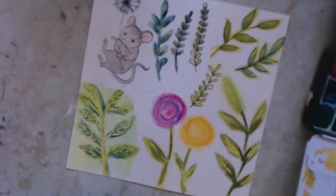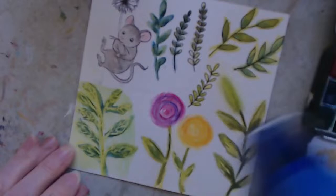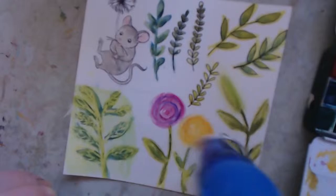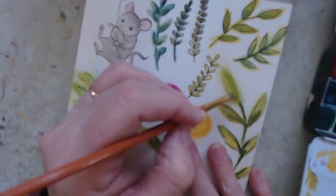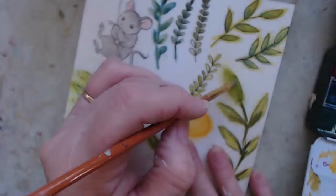So what I'm gonna do is dry it. Come back in, grab that green. There we go.